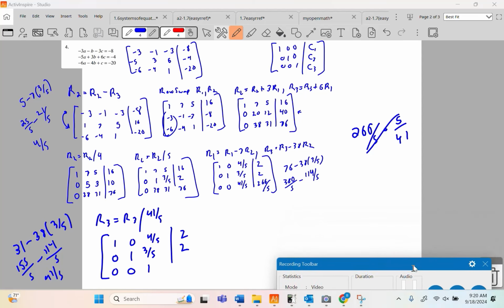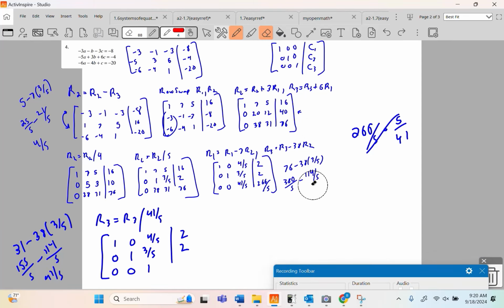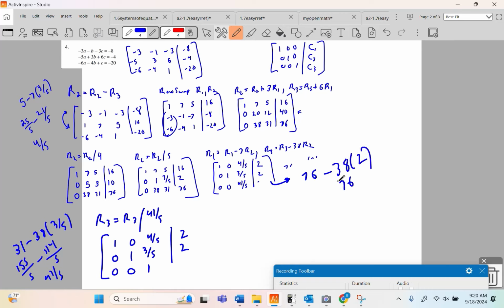Well, that took me longer to figure out than I thought it should have. But I started at the beginning and worked. Here's the problem. It's right here. That position, the guy that went right there, the row operation was row 3 minus 38 row 2's. Apparently I was looking at a wrong number over here. It's 76 minus 38 2's, which happens to be 76, so it's a 0.